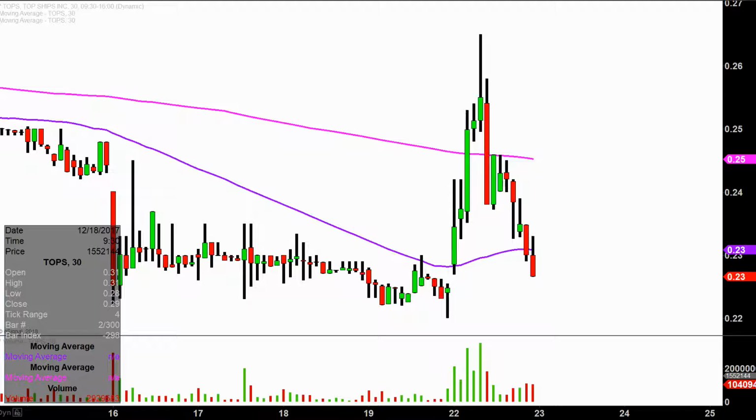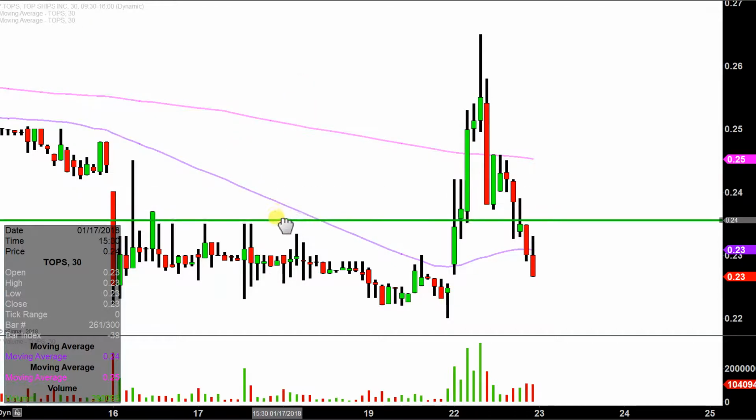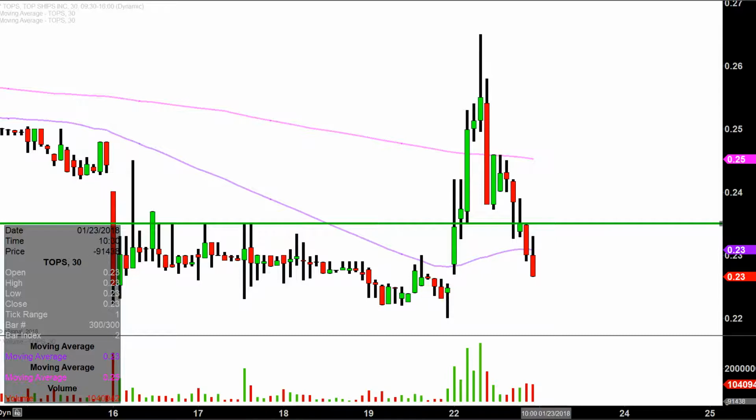And my definition of a pump and dump is that a price makes a really nice move, and then within a relatively short amount of time, the price goes back to where it started, or in some cases lower. So let's just first establish kind of where all this started. And for me, it started when the price actually broke out of this previous channel. And the top of that channel is at 23.5 cents.